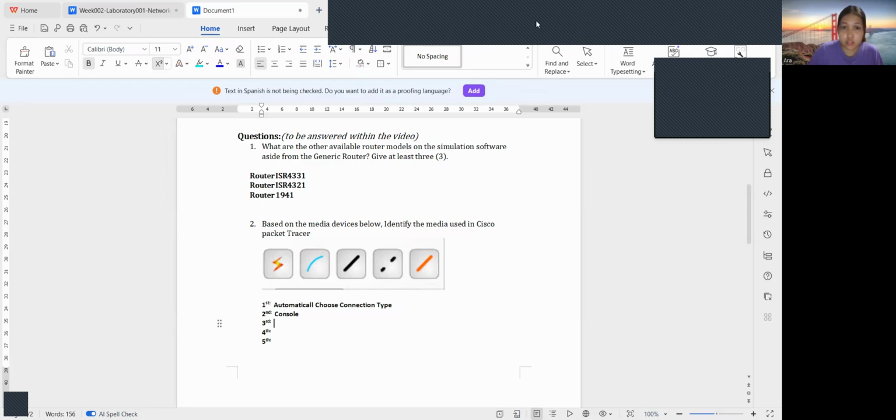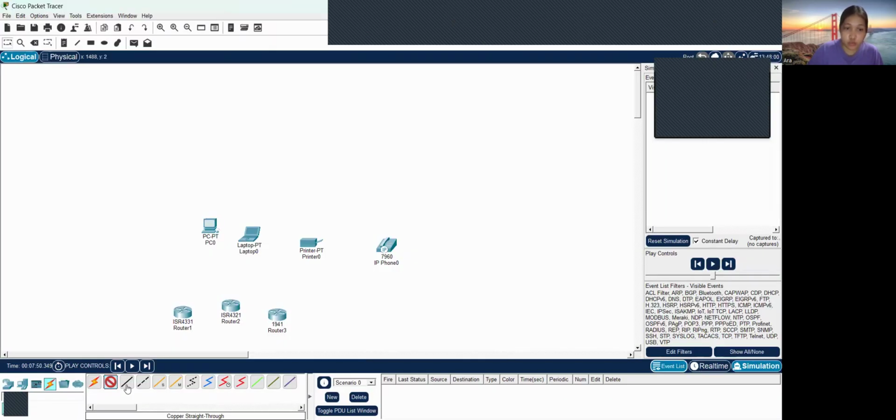Next is this, which is copper straight-through.